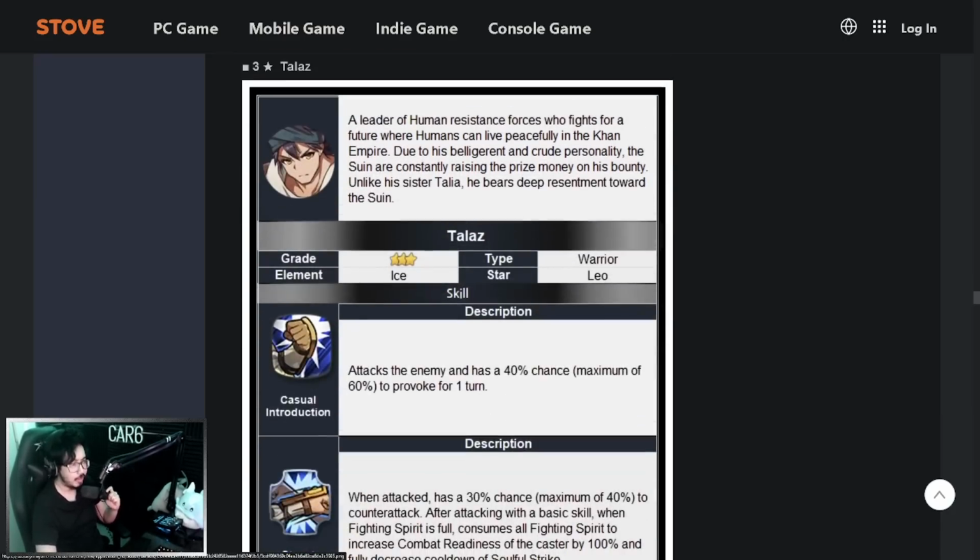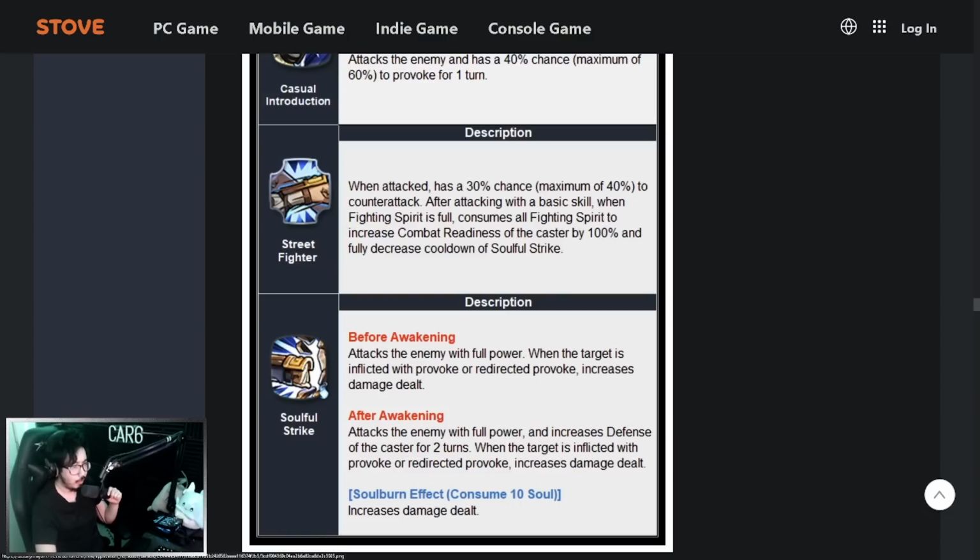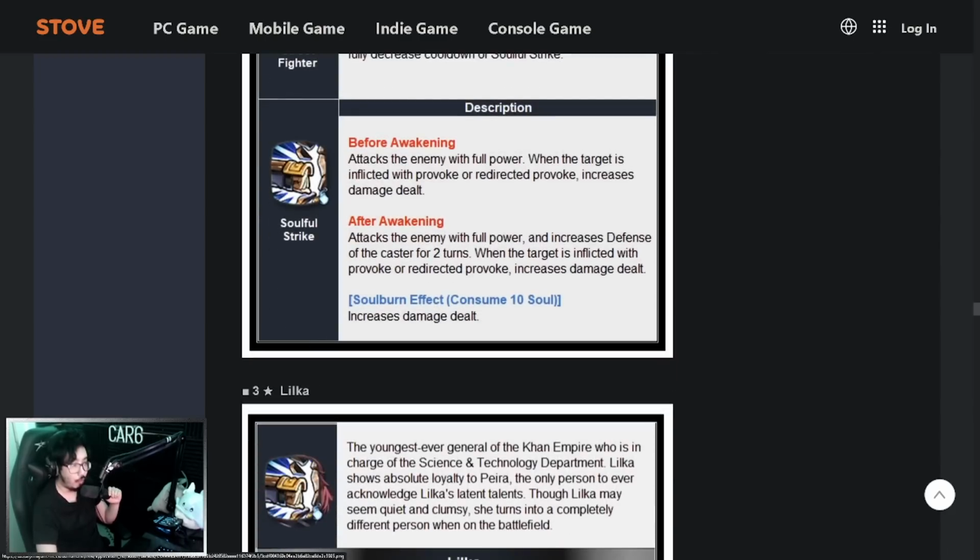Okay, kind of cool. Talaz, who's the anime protagonist looking guy. I guess he's taking Roz's or Ken's spot now. Attacks the enemy with a provoke. When attacked, has a 40% chance to counterattack. I always like characters like that. Fighting Spirit again. Increased combat readiness of the caster, as well as decreased cooldown of Soulful Strike right here, guys.